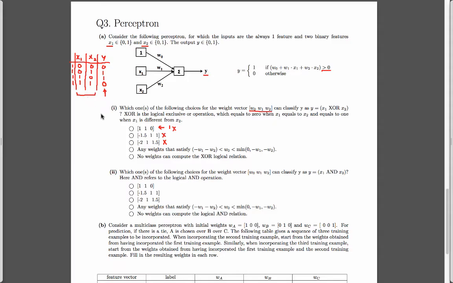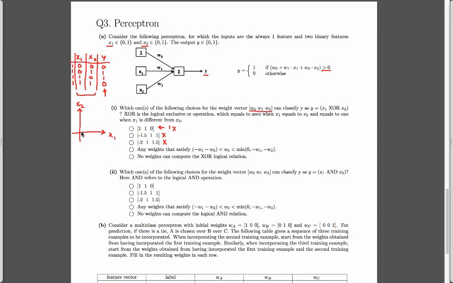What we can actually see is that it isn't possible to compute this. The way we can see this is by plotting our data right here. Our data is in 2D, and we'll say that x1 is on one axis and x2 is on the other axis. If we plot each of our data points, first let's plot the negative examples.